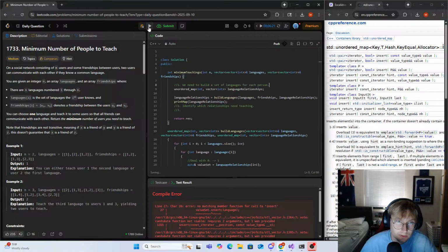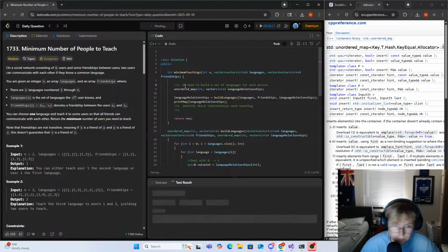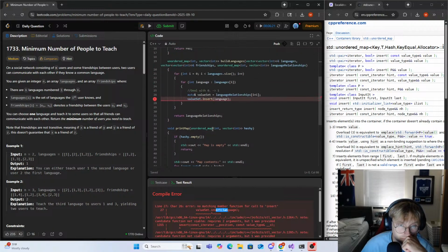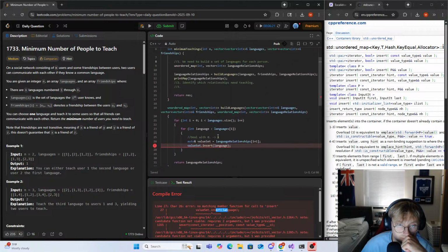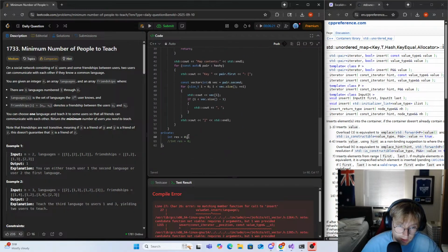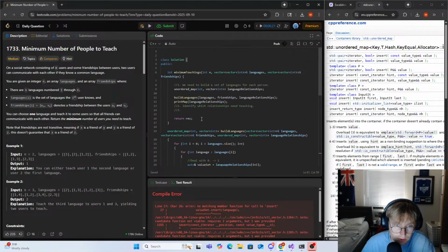Now we can get rid of this and we can return res, right? Oh my gosh, dude. Dude, I want to get rid of this. I want to put this in the private section, dude. I hate dealing with this. Everyone makes it look so much more organized.